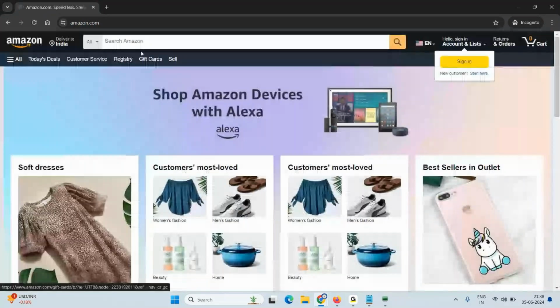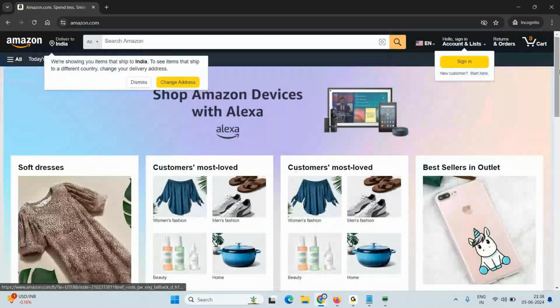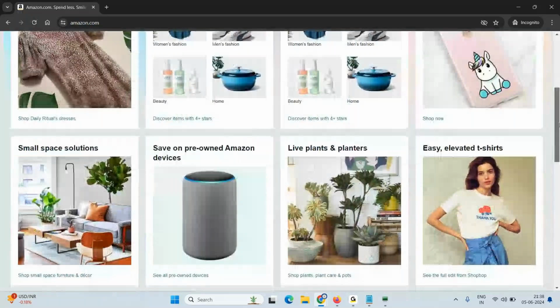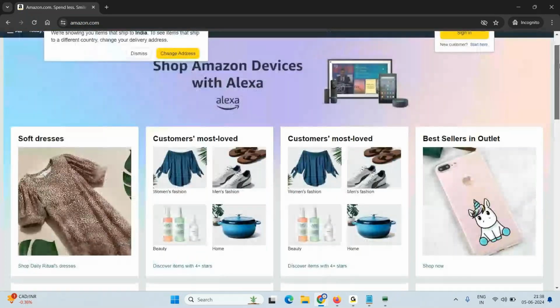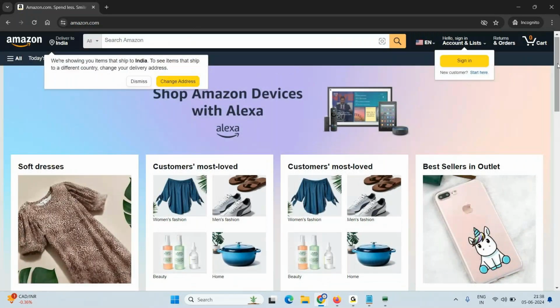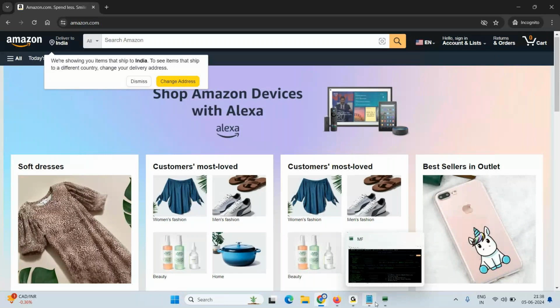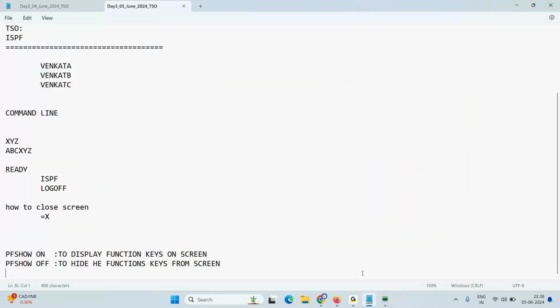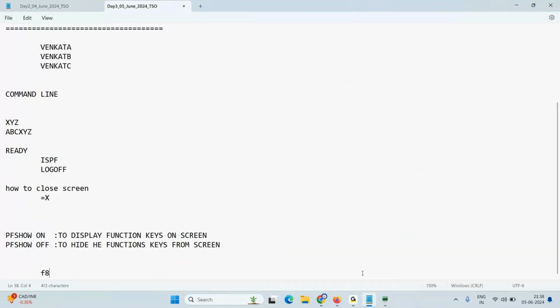Yeah. So I have a page down, page up, right? What we use for page down, we have a button called page down, or you can use a mouse scroll. Do you agree with me? So in mainframe, the F8 function key is equivalent to page down.